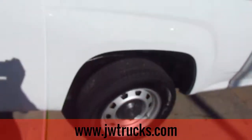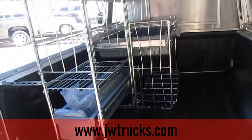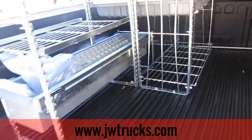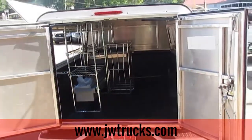We've got some brand new tires on it. Remember guys, you can always get great financing options. Here at JW Truck Sales you can qualify for interest rates that start as low as 3.75 percent with zero money down, a hundred percent financing options, no payment for up to six months, and it does have the barn doors in the back.